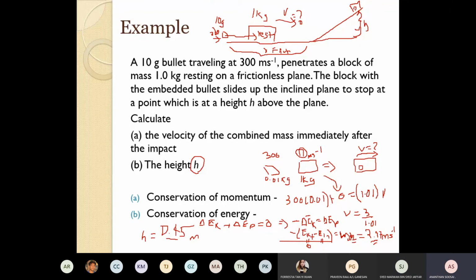Okay, so this question is conservation of momentum, no choice involved. Conservation of energy is used. Remember, changes in EK plus changes in EP equals 0. Put both on one side first. So therefore, negative changes in EK equals changes in EP. For changes in EK, we always go for final EK minus initial EK. EP also, we go for final EP minus initial EP. Do you have any problem with the sign? Any question from this slide?